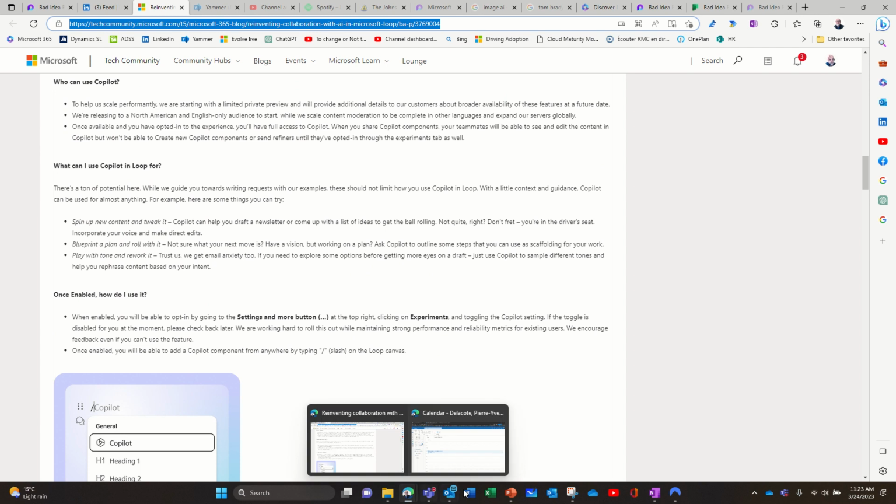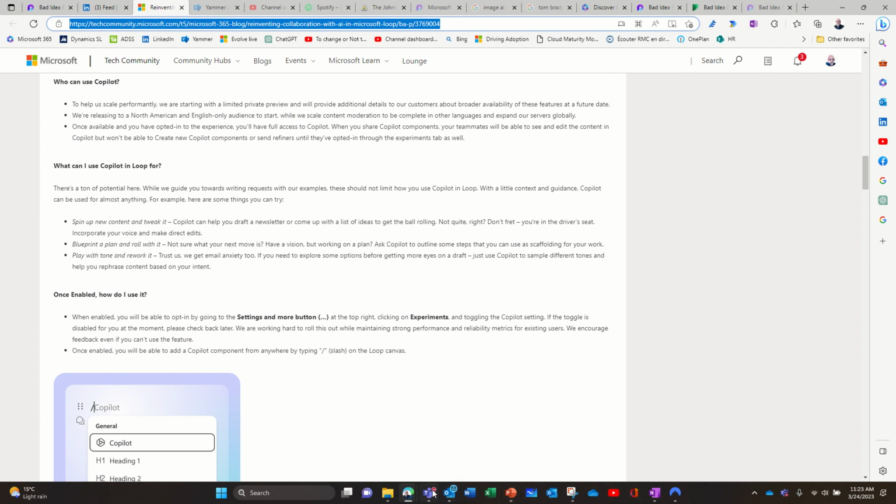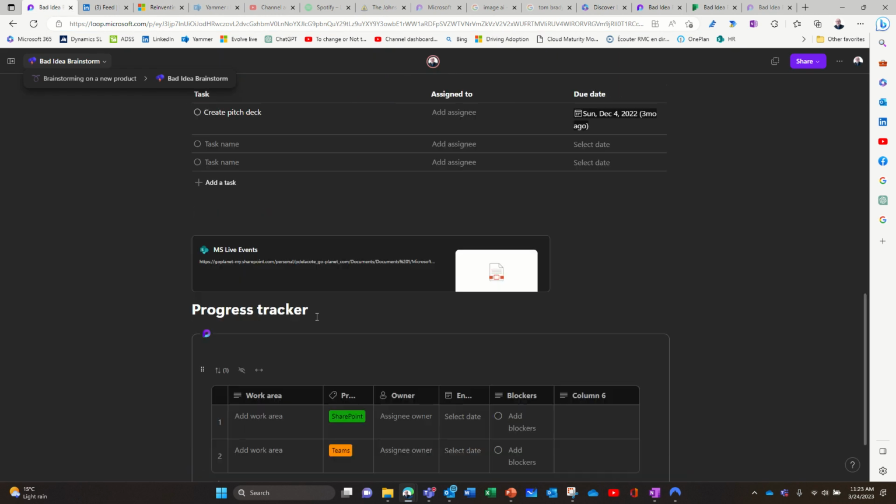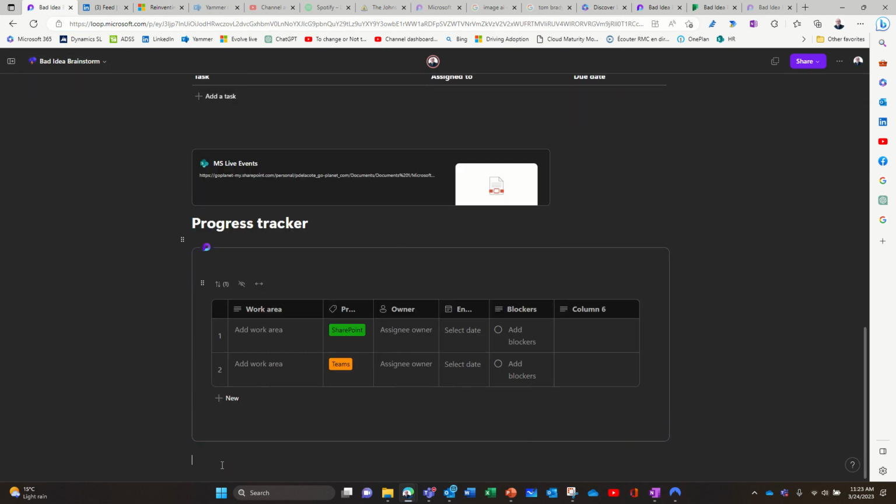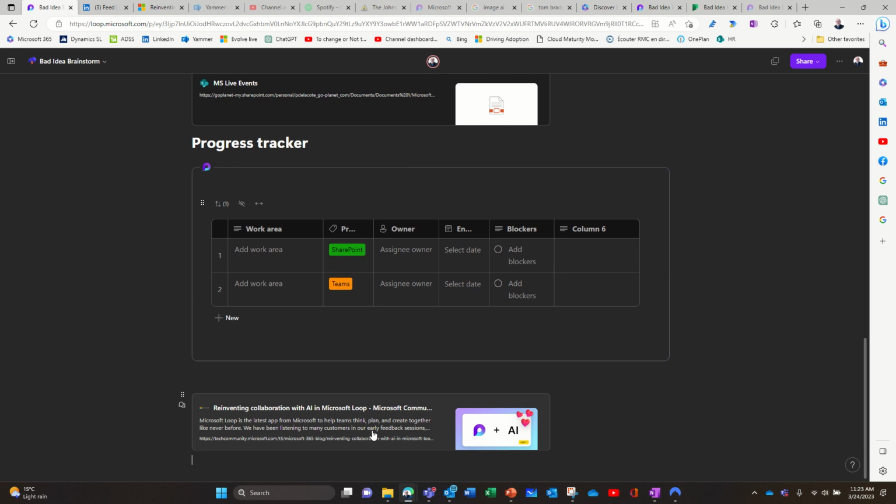I think it works well. You can add links directly by copy pasting your link, and like in other applications, you have a preview. And for each component, you can see that people can add a comment.